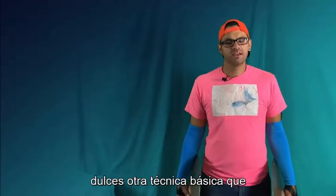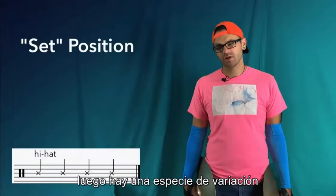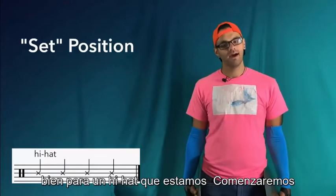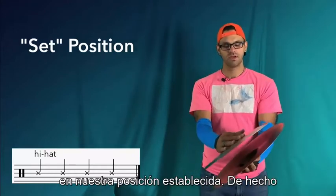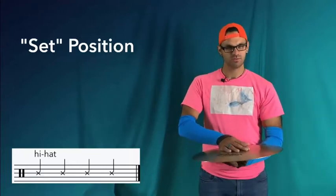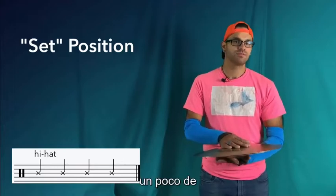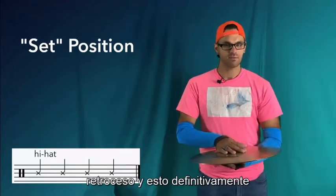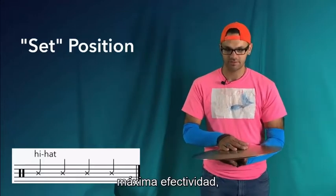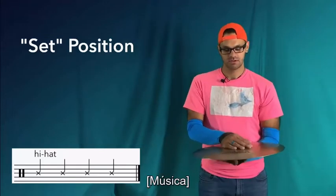Sweet. Another basic technique that we use all the time is called the hi-hat. Then there's sort of a variation of it called the crunch, and I'll show you how both of those work. Right, for a hi-hat, we're going to start in our set position. We're going to bring both cymbals into our abdomen again. We're going to really push in. Again, not to the point where it's uncomfortable, but if you're flexing your abs, you should feel a little bit of pushback. And this is definitely going to be something that you're going to need to build up to your max effectiveness. But we come from our set position where we have a little bit of an angle.